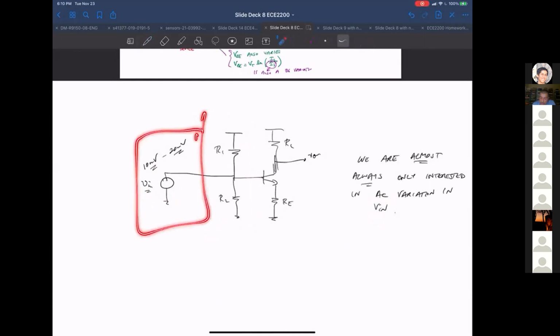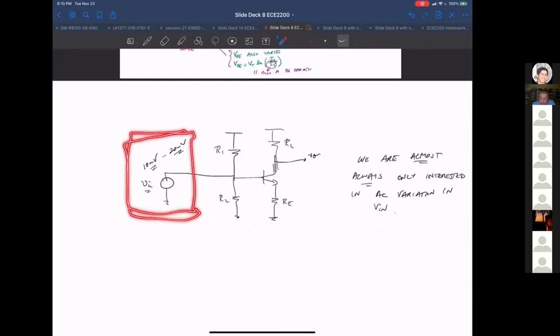So how do I deal with this situation? How do I not have this input, let's say that's my microphone, plug straight in here and screw up my DC bias with whatever DC needs or DC variations it has? The way you do that, and we'll talk about this in more detail in the next set of slides, but I wanted to give you the heads up in case questions come up, is you put a capacitor on the input.